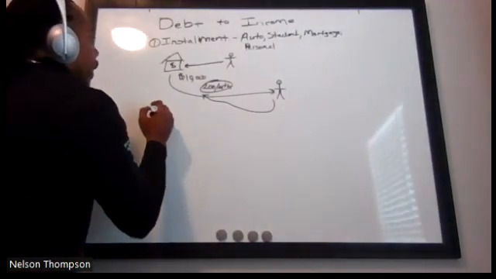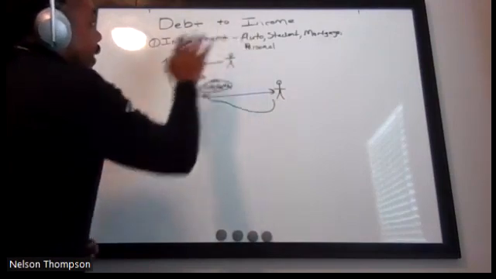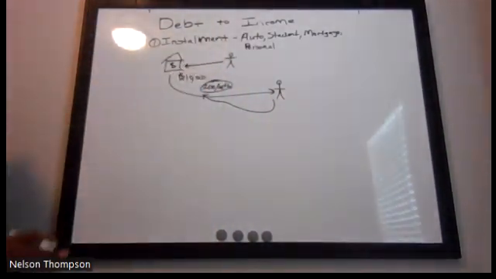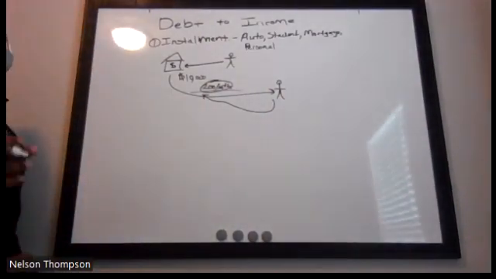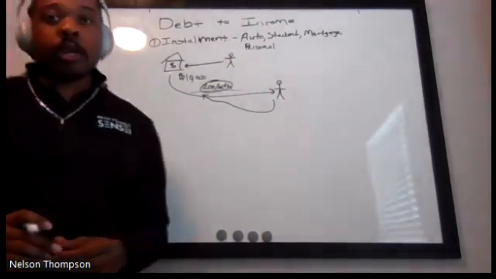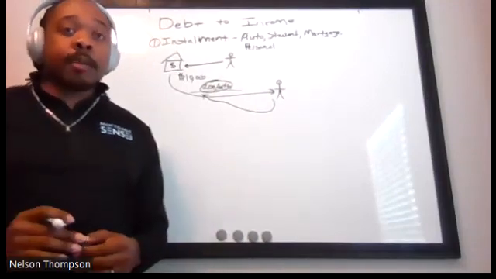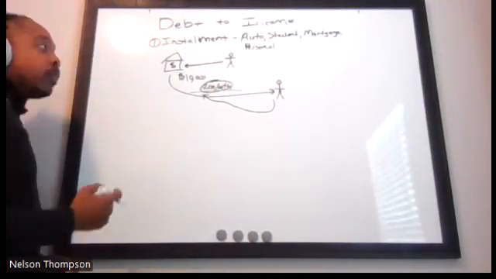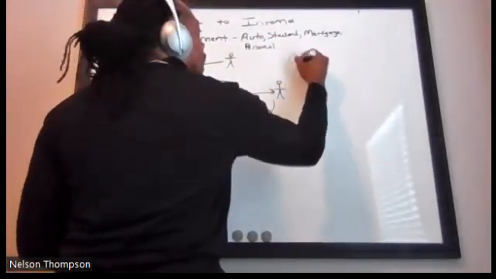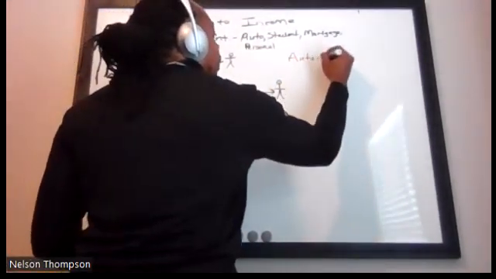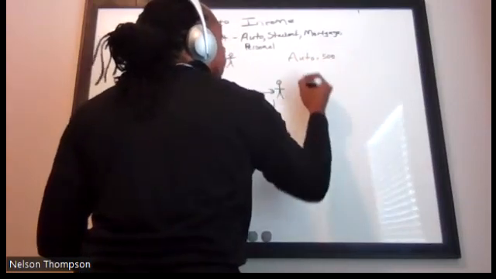Now, when we're looking at the debt to income ratio when it comes to this, what we're focused on is the monthly payment. What is the monthly payment you're paying on that installment loan debt? And we start to add them up. Let's use an example. The auto loan that you got is $500, right?